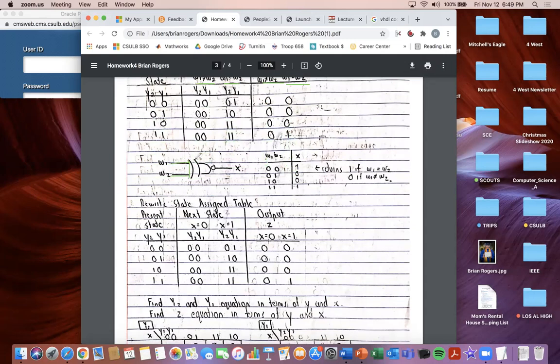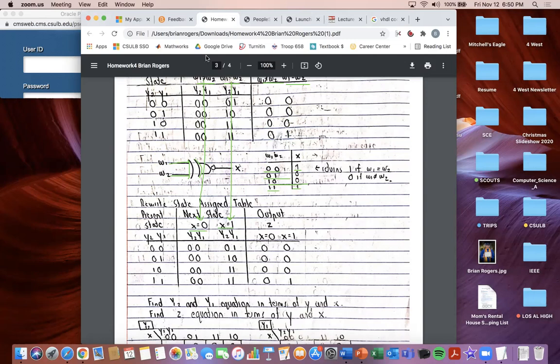For my exclusive NOR gate, what happens in here is it returns 1 if the 2 are equal to each other. So if they're both 1s or both 0s, it returns 1. But if they weren't, it would return 0. So they weren't matching, and that's what I put here. My output is going to be 0 if they're not matching. So right here, if they're not matching, it's 0. It's 1 if they are matching. And so my output Z would be 0 if they aren't matching, 1 if they are matching.